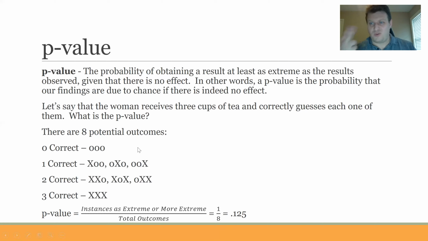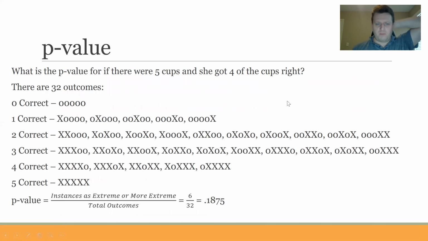All right, and there's only 2 outcomes and there's only 3 different cups. P-values are going to get very complicated when we're talking about a continuous variable, where it's not just right and wrong, but maybe we're looking at reaction time, which is in milliseconds. When we're looking at many different trials, when we're looking at many different subjects, this p-value calculation is going to get complicated. Let's do one more.